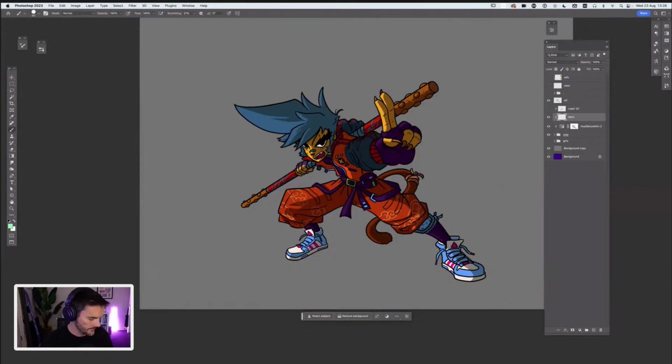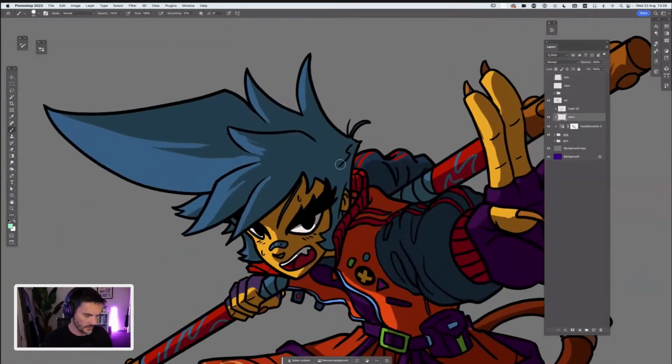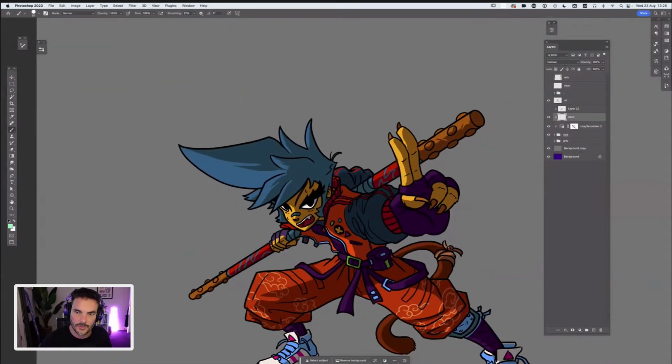And now I can go in and do a little bit more detail in here. You'll notice that it's on a clipping mask as well. It's on a clipping layer so that it's not painting over here where I'm moving my cursor. Nothing's happening over there because it's clipped to my layer group underneath, right? So it's really just a matter of me making sure that I'm clean on these things and not working too far out of those lines, but I don't have to pay too much attention when I'm going outside the drawing.